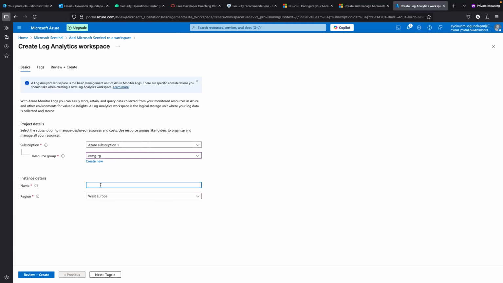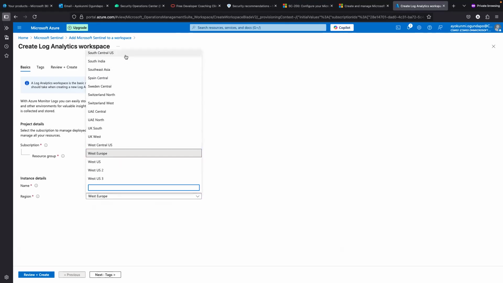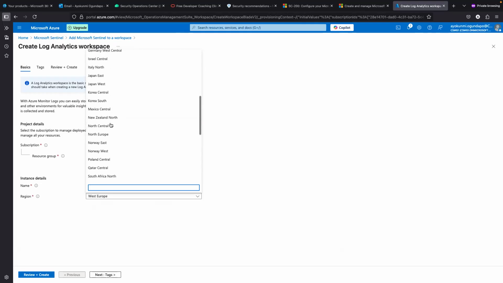And I'm just going to call this CSMG workspace, and you can see that I have the flexibility of selecting where this is. Of course, an organization must have some data governance policy in place. If you are in Nigeria, for instance, most companies will want to look for a location that is neutral and has policies that give people comfort.